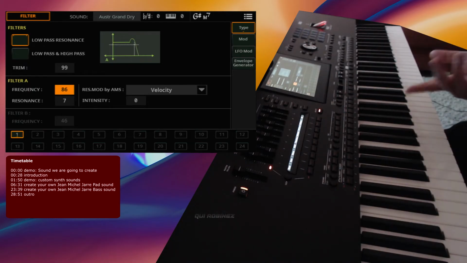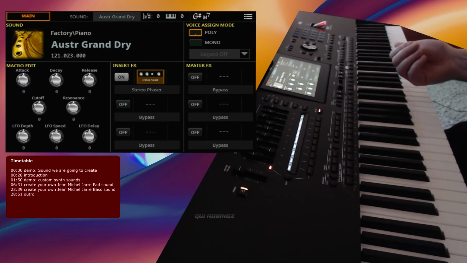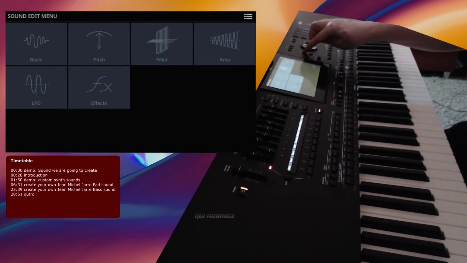So you can spend some more time on it to make it even better. But basically that's the default of how to do this.